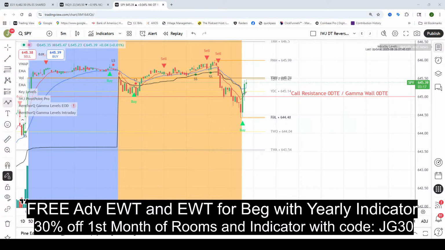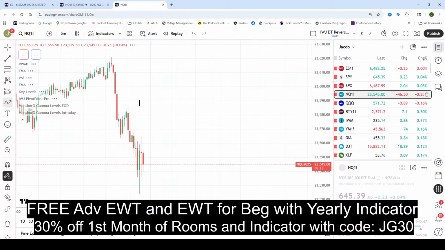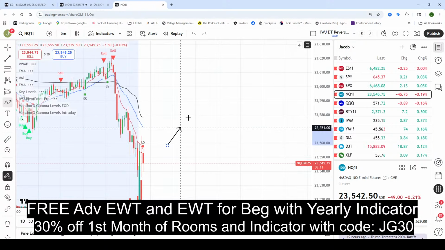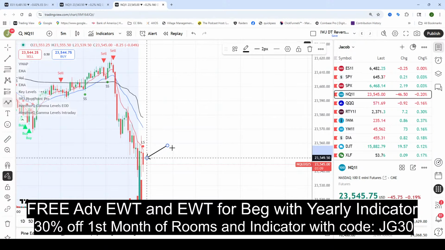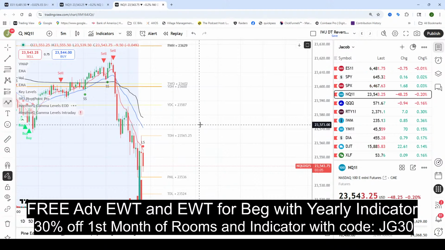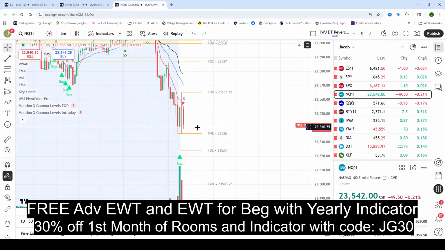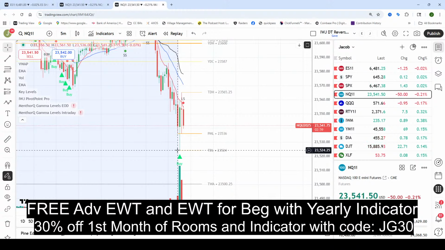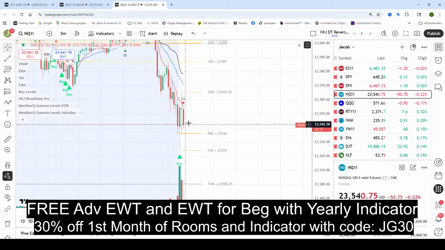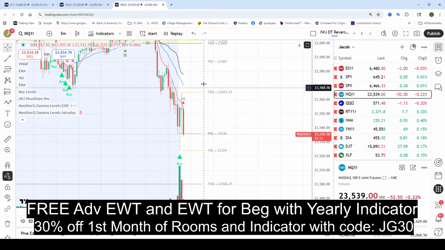NASDAQ is not as thrilled with the open. So if we go over the NQ real quick, we got 3 green bars on the ES. You have this look on the NASDAQ. So kind of a warning sign here that the NASDAQ's not participating in the rally. They did spike their pre-market low and go higher, but since have turned down. And NASDAQ is usually the leader in the clubhouse, so be very cautious here. We could see a stop coming on the SPY.